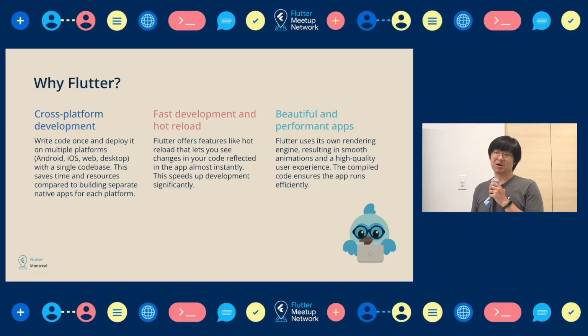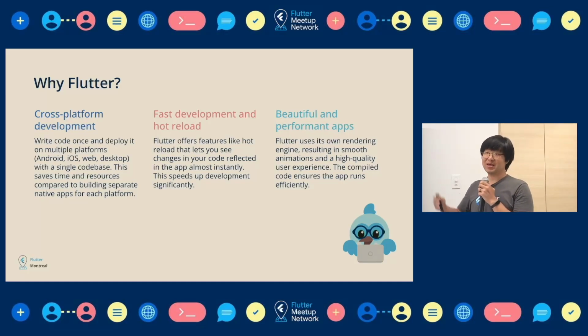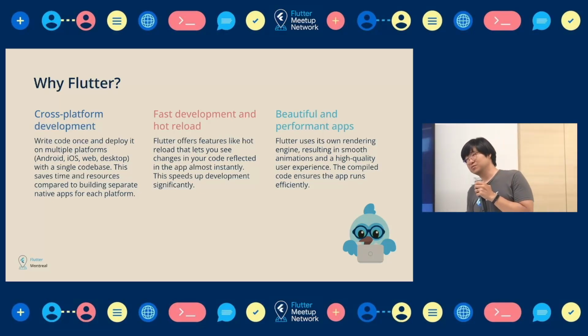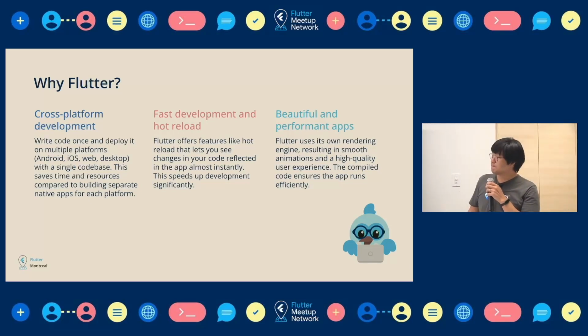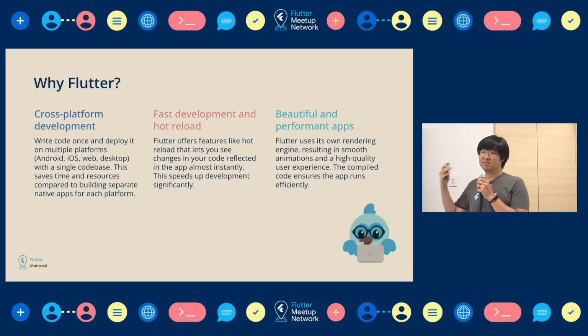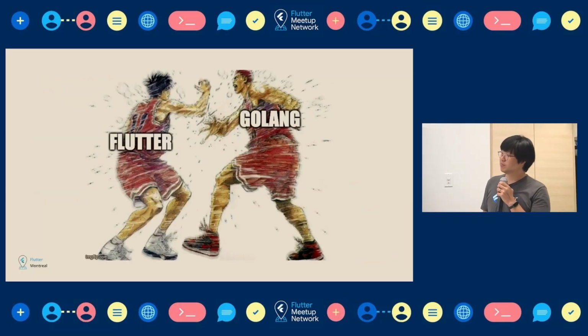You can easily debug your application. Like Lens already introduced with the custom renderer, we can control every pixel on your screen because Flutter has its own rendering engine, called Skia before. Now it's Impeller for iOS, and Impeller is going to come to Android very soon. So you can be creative as much as you want, and you can make your application beautiful. That's it.